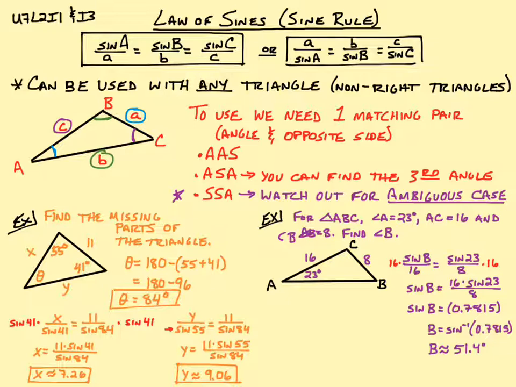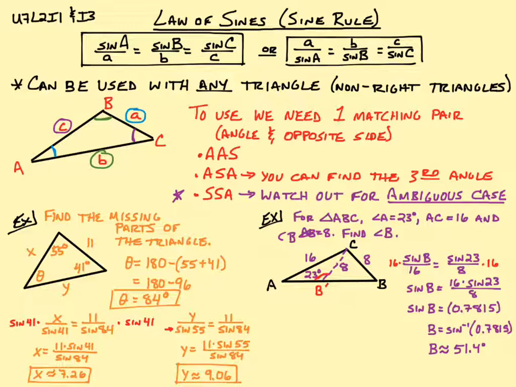What do we have to do if we have side-side-angle? Well, there is a possibility that you could have the triangle look like this, and this was your measurement of 8. Now, if that were the case, let's call this B prime, so that way we know what we're talking about as I'm talking about this new triangle. So there is the possibility that we had a triangle ABC. It is possible that ABC was actually AB prime C too. We don't know which one I was talking about when I laid out this problem.